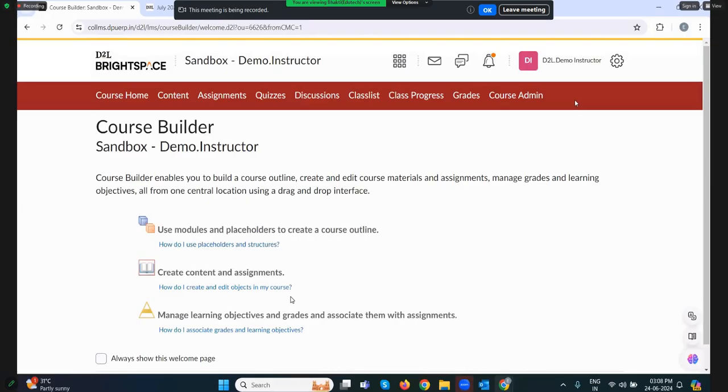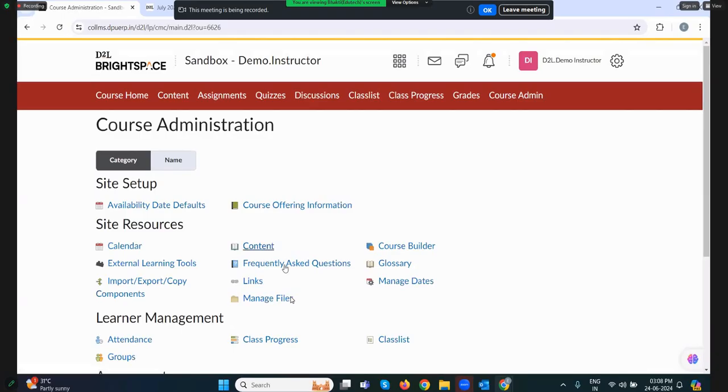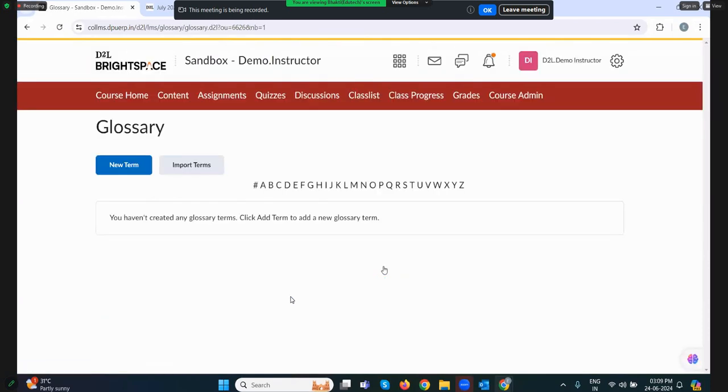If the faculty wants to control how to build the course, they can control that. Then integration with any LTI, with the third party integration, you will see the faculty will be able to see it over here. Frequently asked questions can be added. That has to be added manually, and those can be put in as content. Students would have some questions, right? So that can be answered here. There is a glossary feature available.